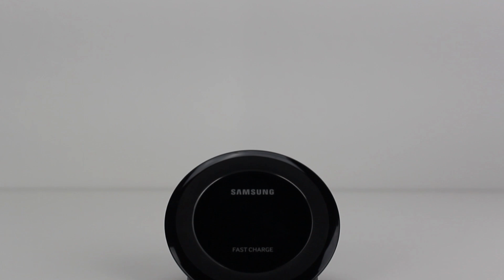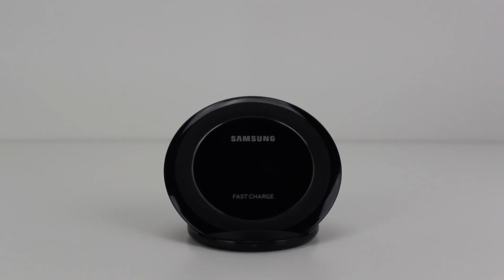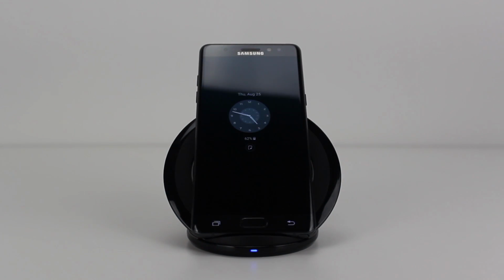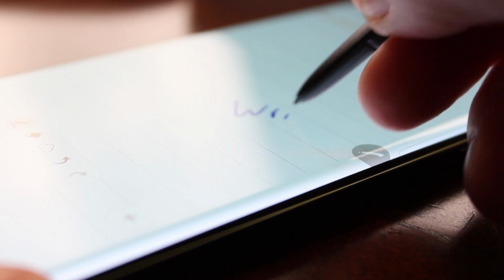Fast wireless charging is also available as well, just as on the S7 family, and can charge the phone from empty in under 2 hours, while that wired charging will drop that down to just a little over 1 hour. Moving on from these rough notes, let's go ahead and talk about the rest of the phone, which honestly is an entirely positive experience overall.